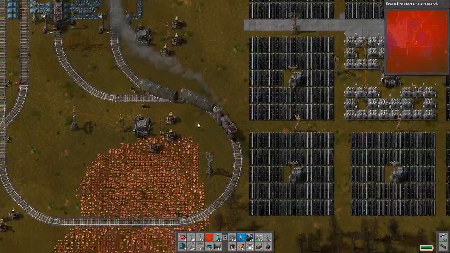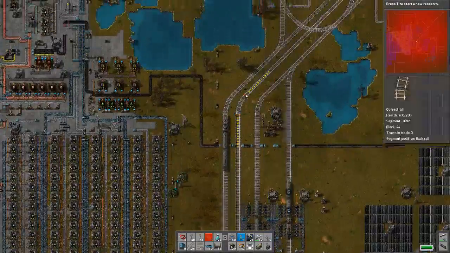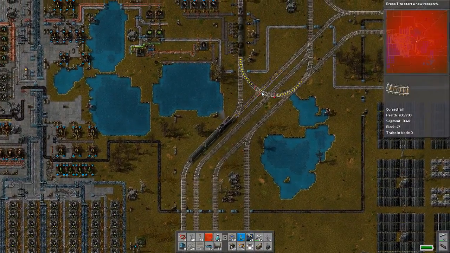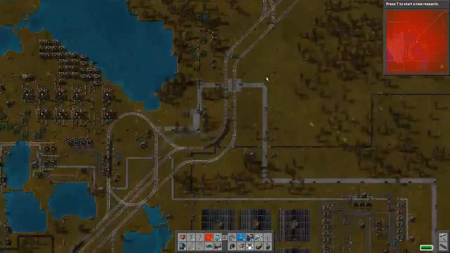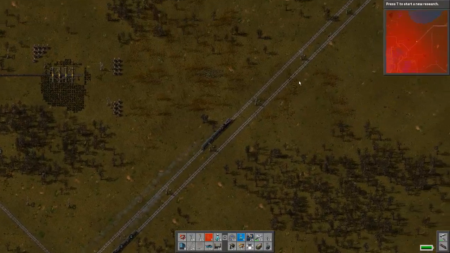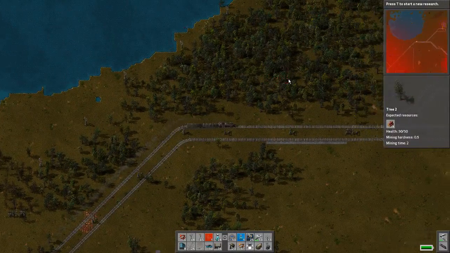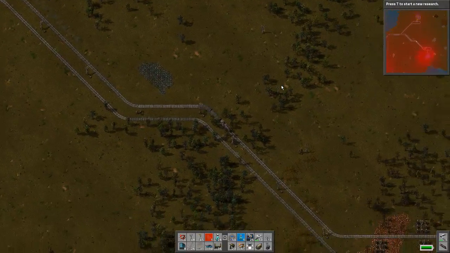Okay, so off the train goes. You can see we've got some signalling, some automatic points. So we upgraded this to be double line. It was single, which is kind of annoying. If you get hit by a train, you will die. It's not good.